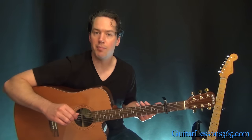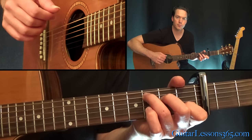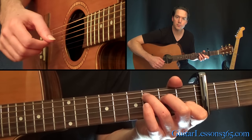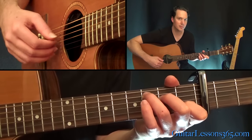There's a definitive picking pattern that he uses through a lot of this song. Let's take a look at that real quick. Just start with a C major chord. Now the pattern is... What we're really going for here is a constant motion in the bass. That's really what's driving this guitar part. It sounds like this if you just isolate the bass.